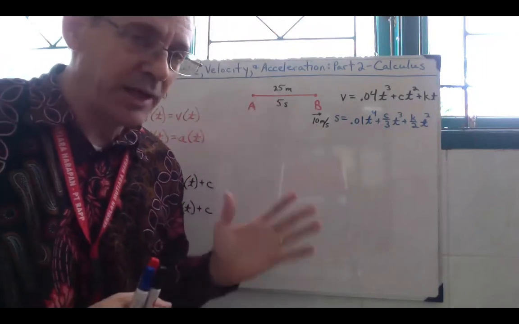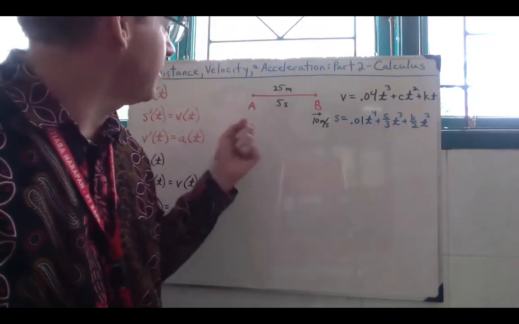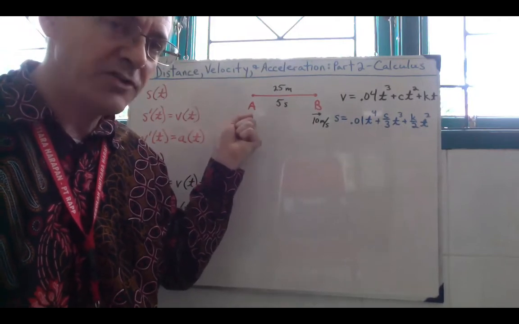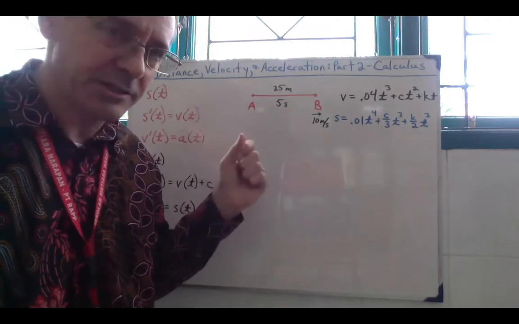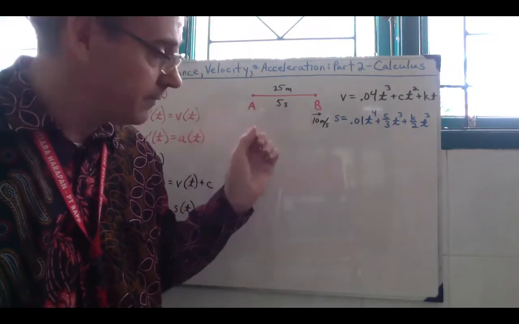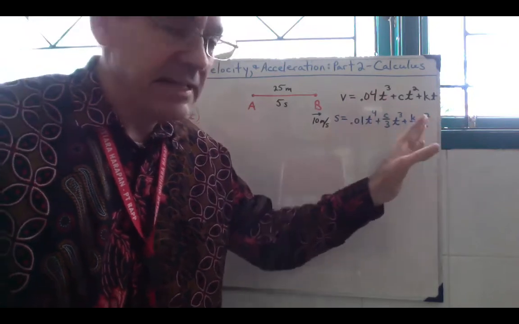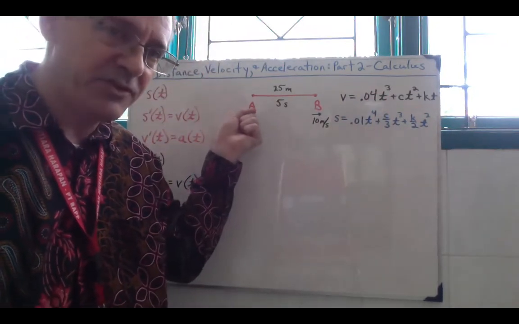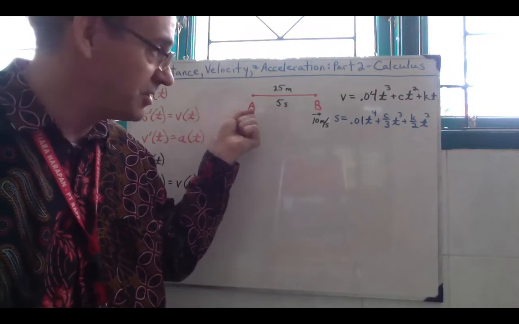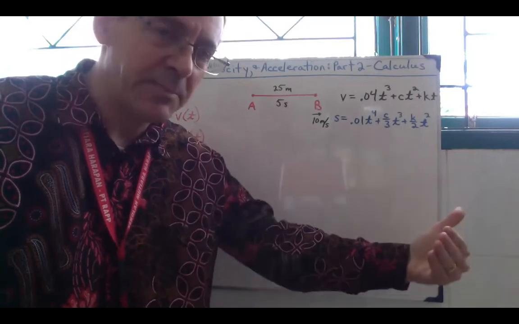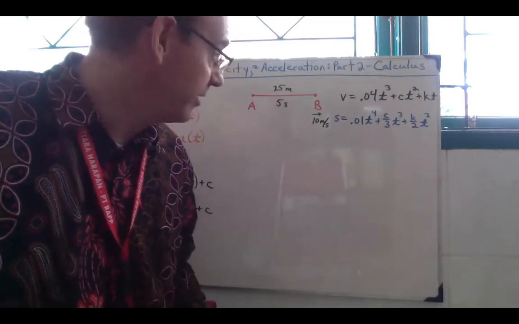They don't give us a point to plug into it. So we need to think, when t is 0, was our particle at the origin? Yes, it started from A and it went to B. So we don't need a plus c because our initial conditions at time 0, we started at the origin. The plus c is only if you're starting at a point that is not at the origin.